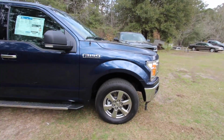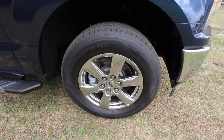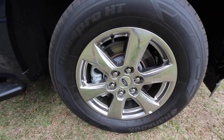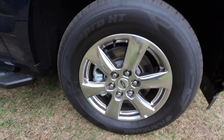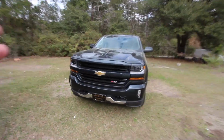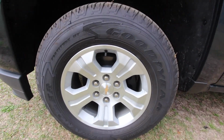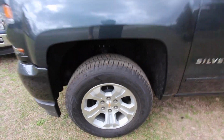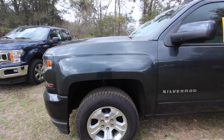So anyways, all right, let's keep looking, right? Wheels. Well, again, there's lots of different variations of rims you can get on your Ford truck. There was one out there today I could have picked that just had the silver painted ones, but I said these look good. Kind of a polished aluminum, or actually chrome, and they look nice. Good looking tires. Let's see what size they are. They're 18-inch on the F150 XLT. Now our Silverado, this particular one is an LT package, and this just has the regular painted wheels, but still 18-inch in size, and has Goodyear tires right there. Goodyear tires on both.